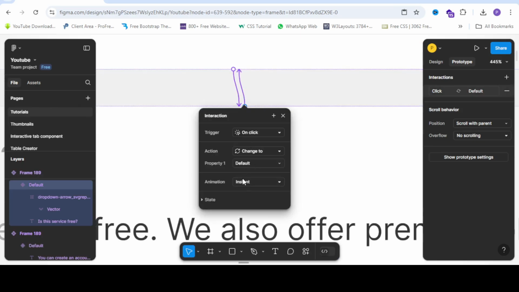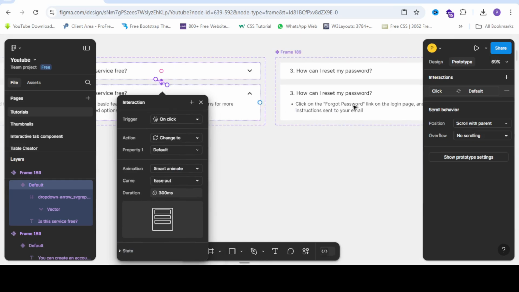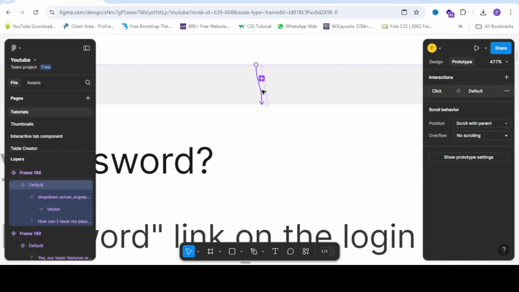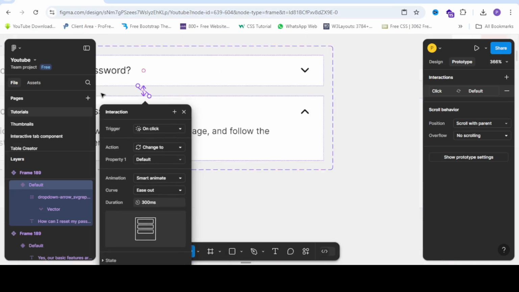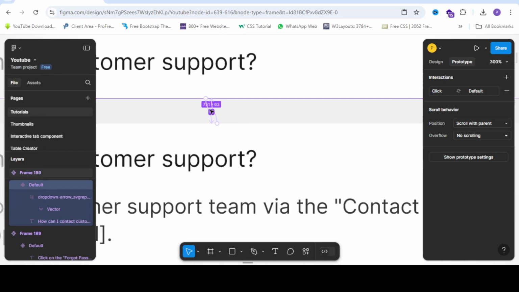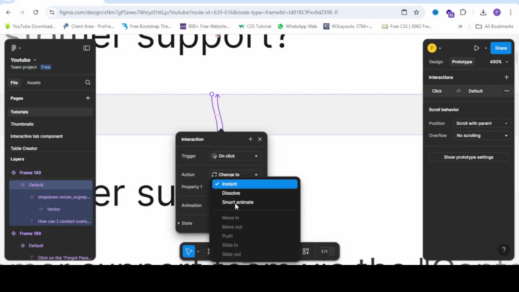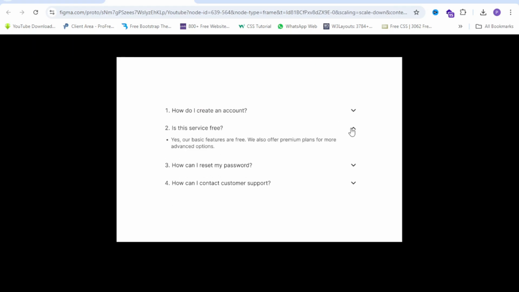Let's select both of them and then choose smart animate. Done. Let's see. Yeah, can you see? Now it looks better.